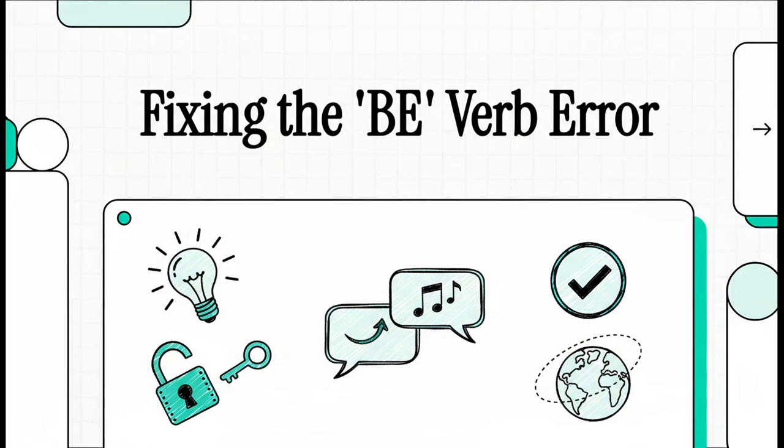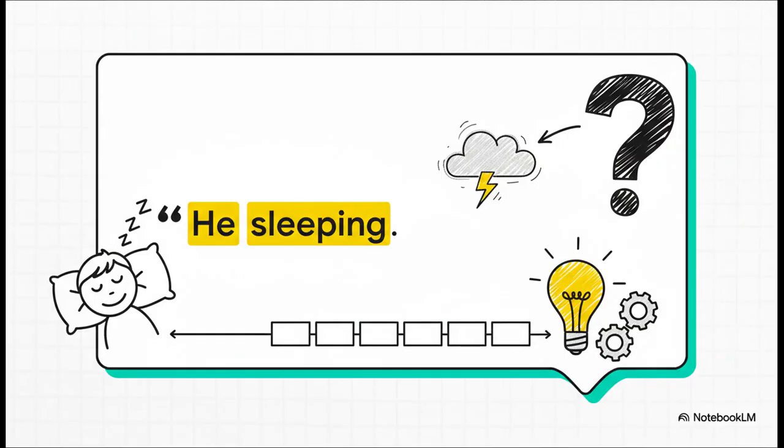Hey everyone, let's jump right in and fix one of the most common, and I mean most common, errors for Chinese speakers learning English. It's a tiny little mistake, but I promise you, correcting it is going to make your English sound so much more natural, like instantly. You've probably heard this, right? Or maybe even said it yourself.